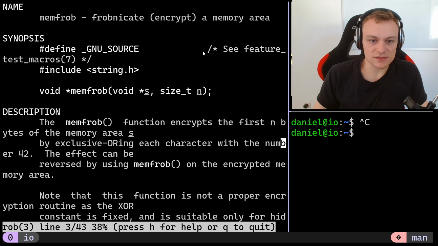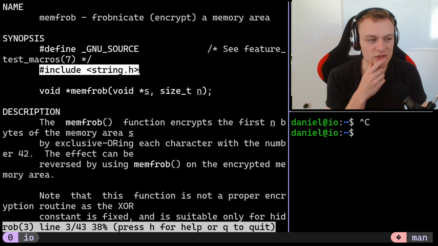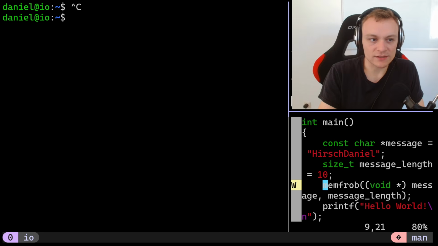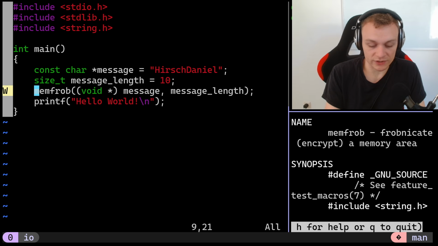Here in this example, string.h is imported. Is it coming from string.h? But if it is, then why isn't... No, this can't be coming from string.h because we're already including string.h and the method is still not being resolved.